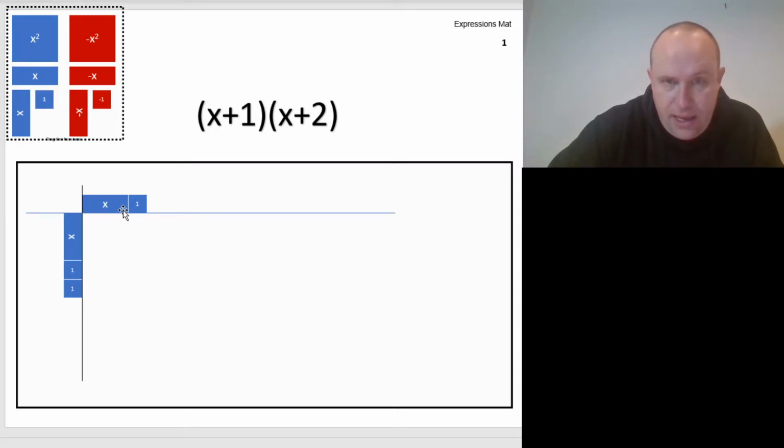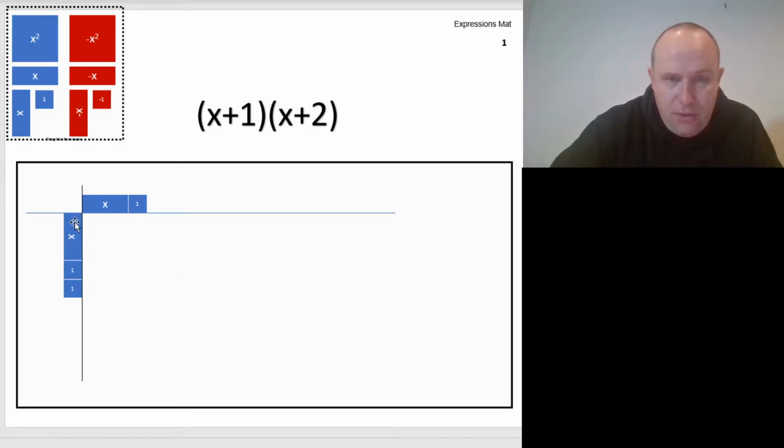Now what I have here is, you can see, first of all, I've got 1x and I've got a 1 unit. This is where my x plus 1 comes from. And then my x plus 2 here, I've got 1 x tile, and then I've got 2 1s here. So this is why I set out the question. Now, the reason I put the flat tile this way is, this x is actually x times 1, and this tile here is 1 times x. So it's important I put them this way round to make sure I can work out my area.